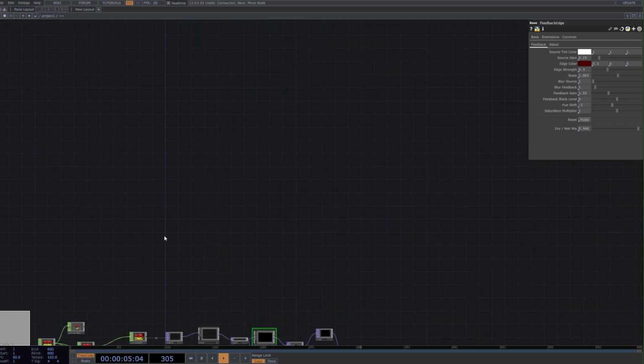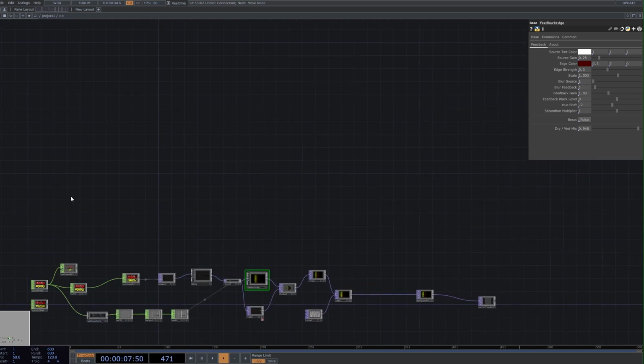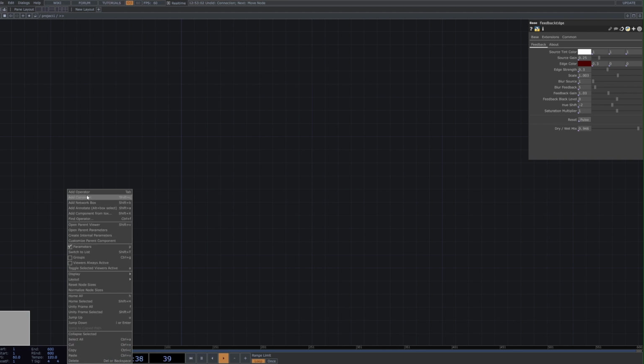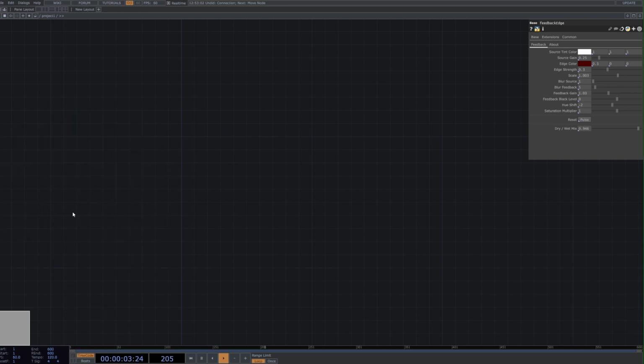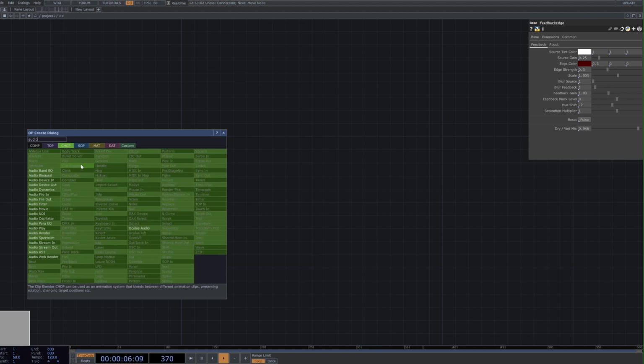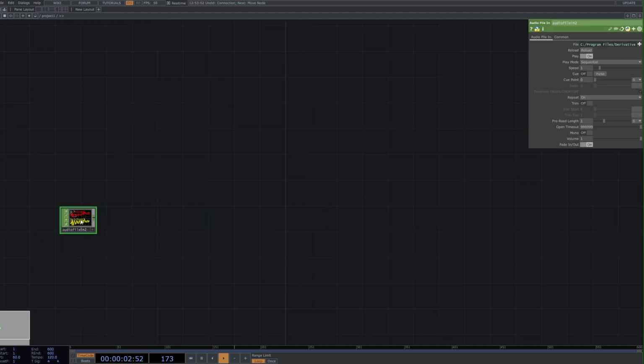But yeah, I'm just going to start off by diving in and creating this entire network from scratch. So if we right click and add operator, you can also press tab and then bring in an audio device or audio file in. Audio device if you have an internally routed microphone or an external interface like coming from a mixer, or just audio file in, which is what we'll do today. You can alternatively drag and drop your MP3 and it will appear like this, or you can select it from this file system up here.